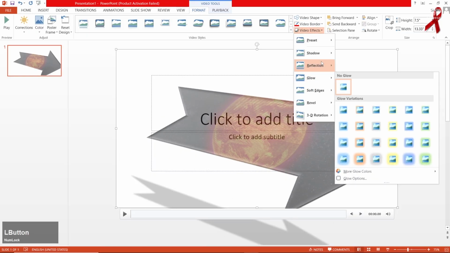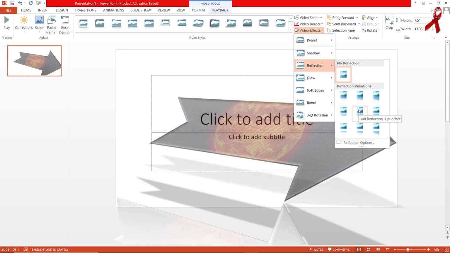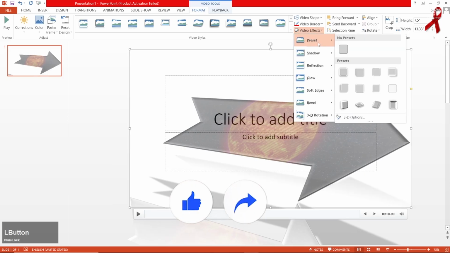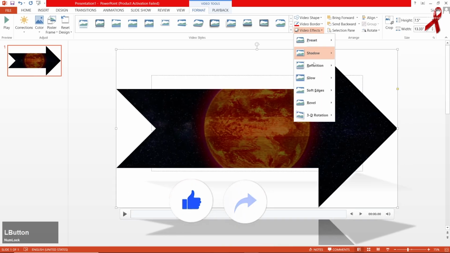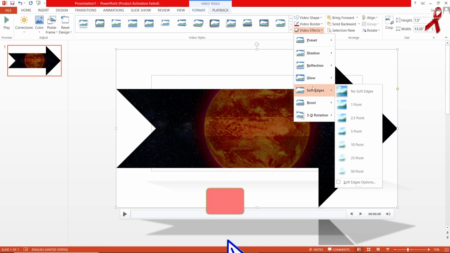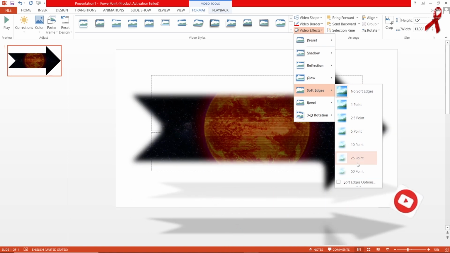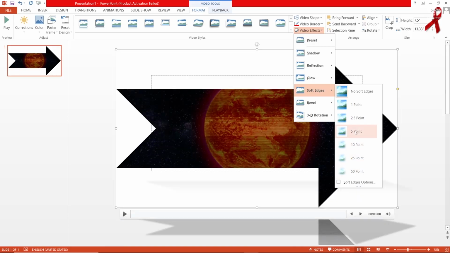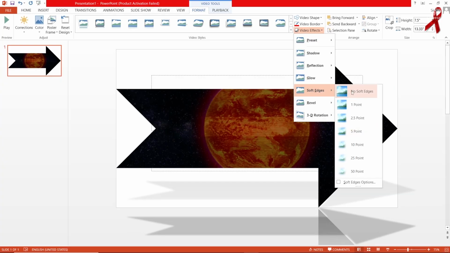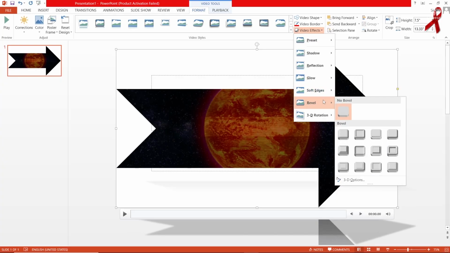Make sure to click on reflection. These are not really needed in videos, but you can apply them on any image. Let's reset all of that. Click on soft edges. These are options that I have to teach you, however it depends upon you whether or not you want to use them. This can soften the edges of your video or shape.